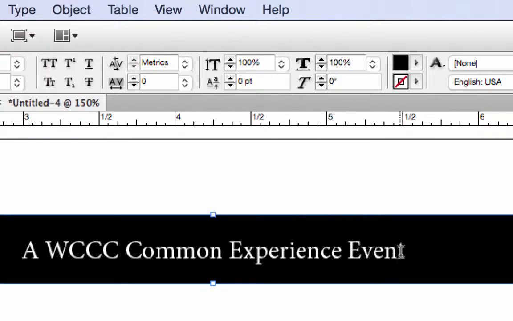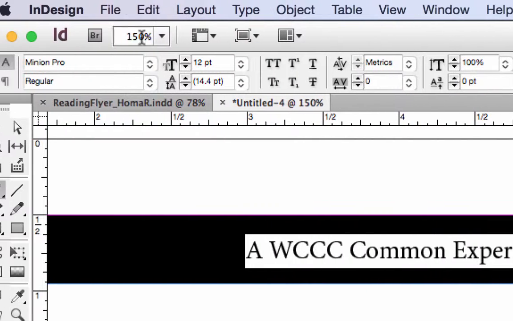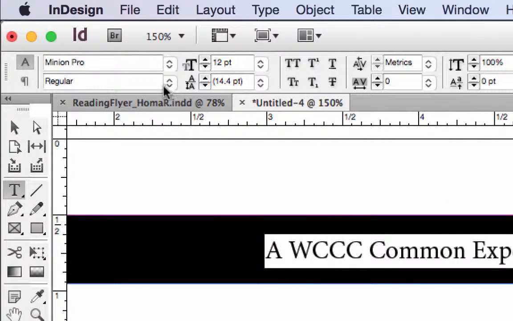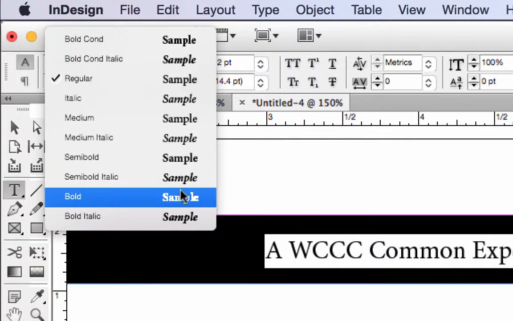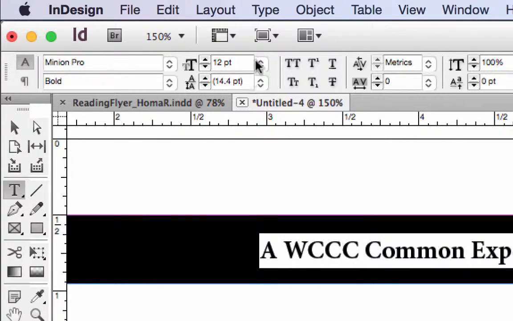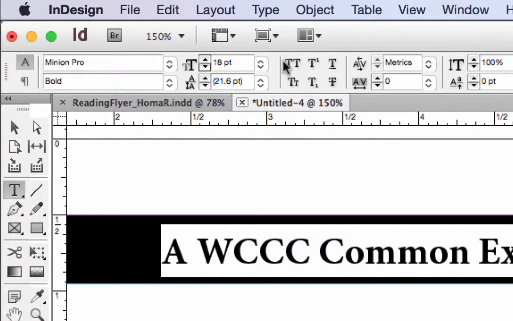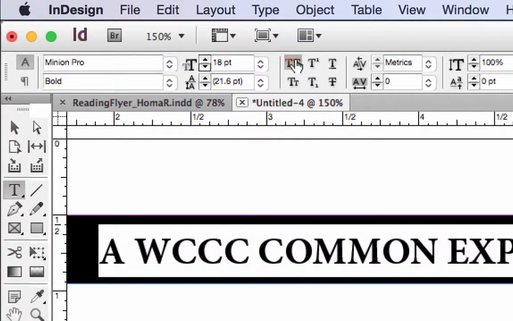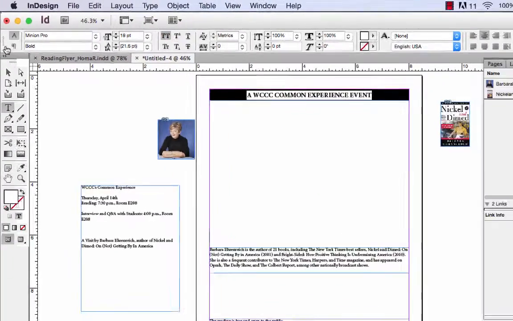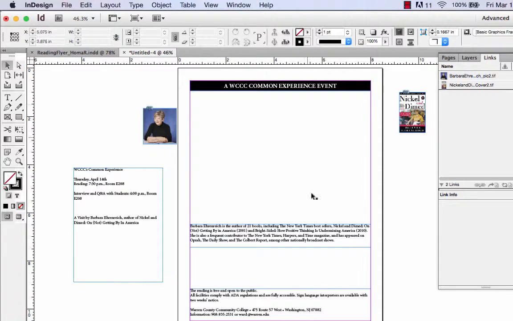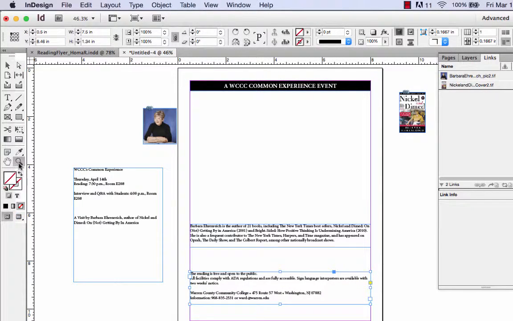Maybe for now I'll just use, I forget what I used on here. I'll stick with Minion Pro for now. It's a nice font. I'll stay with that. I'll make that bold. I'll make this a little bit bigger. And I'll even make it caps. And I'll just leave that like that for now. I'm not sure what I want to do with that now, but that's kind of my header down here. Same thing down here, what I could do at the bottom.